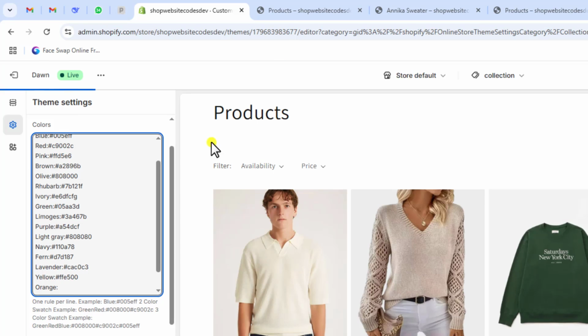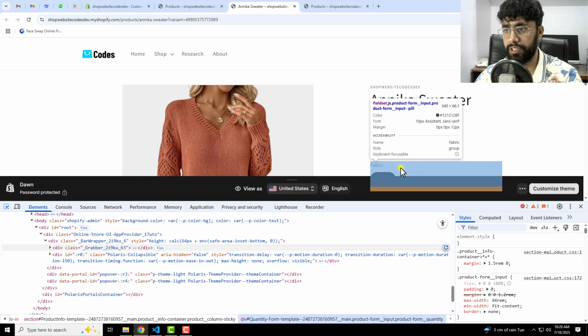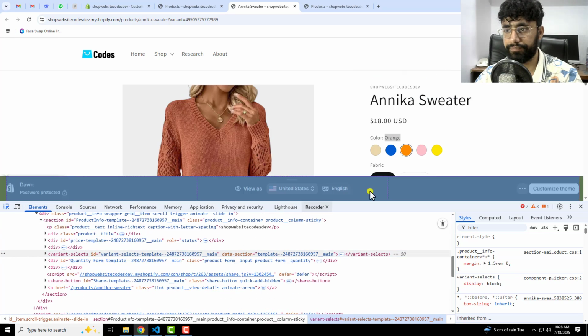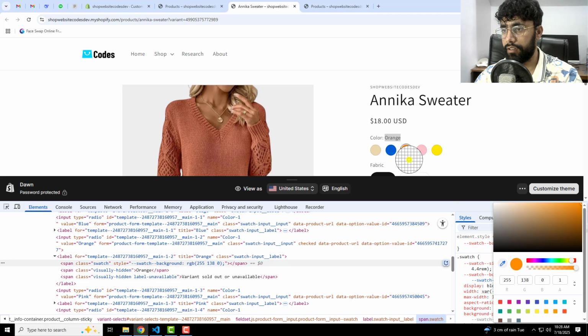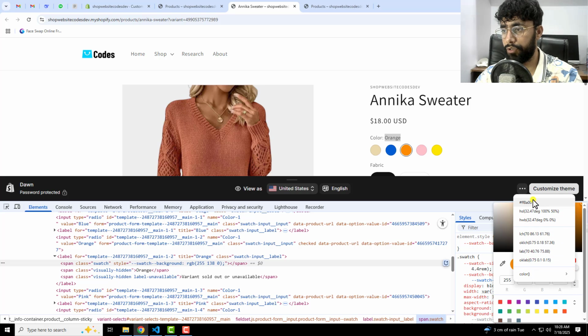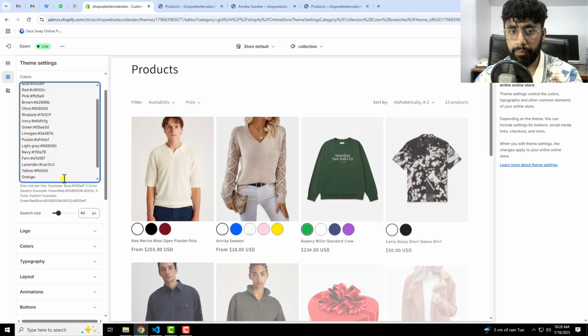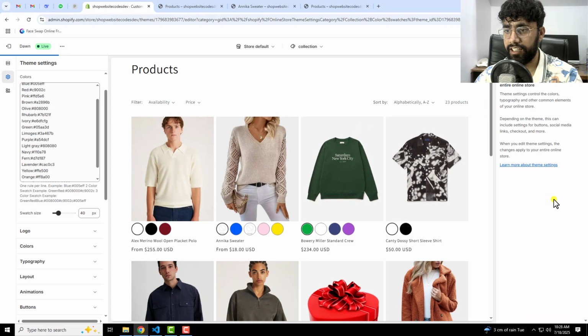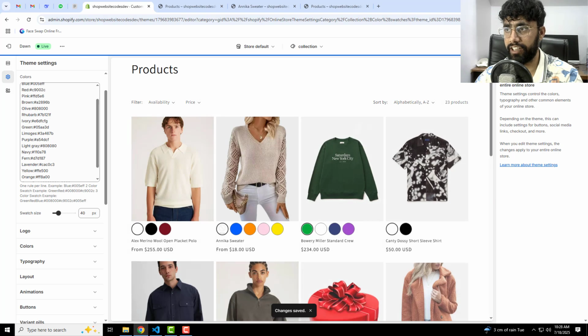put colon, and then go back, and let me pick that color also. So let me see, for example, I'm here, here is the color. Sorry, yeah, now you can see that this is the hex code. So you should copy this hex code, paste it right here, and then save the changes. And now you can see that the orange color is also reflecting now.